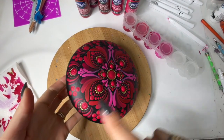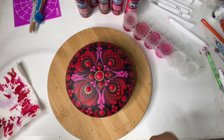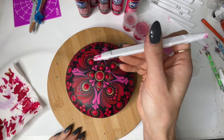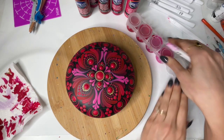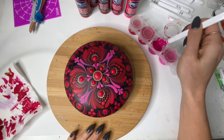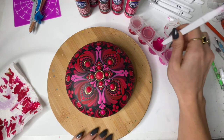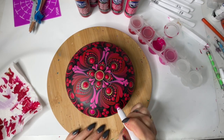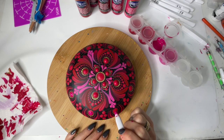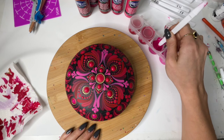So I started top dotting these ones with the wrong color, so I just used a Q-tip to try to get as much off. And then I'm using the 5.5 tool, and I'm just gonna get the lighter pink color and make some top dots on these ones here. And again, with these ones on the edge, I'm just trying to pull that paint up a little bit so that it's not dripping downward.